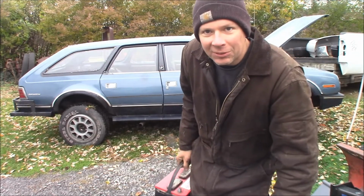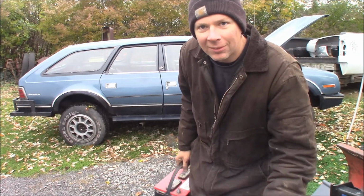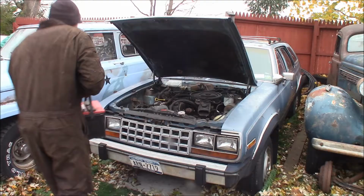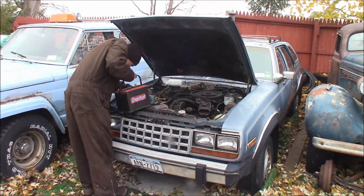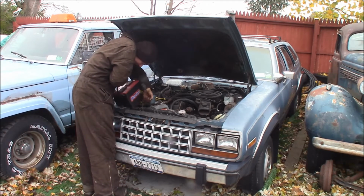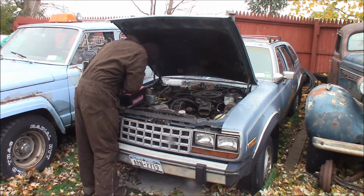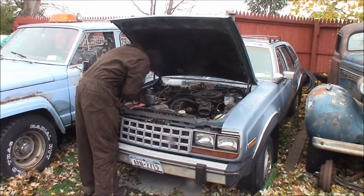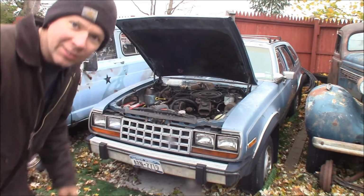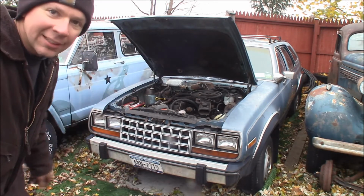She's a little tired, but she still runs good. Burns a little oil, but 203,000 miles, she's still kicking. Let's go over here to the other Eagle. There we go. I had to put the battery in backwards because the ground cable's not long enough, but I got it. Let's see if she'll fire.